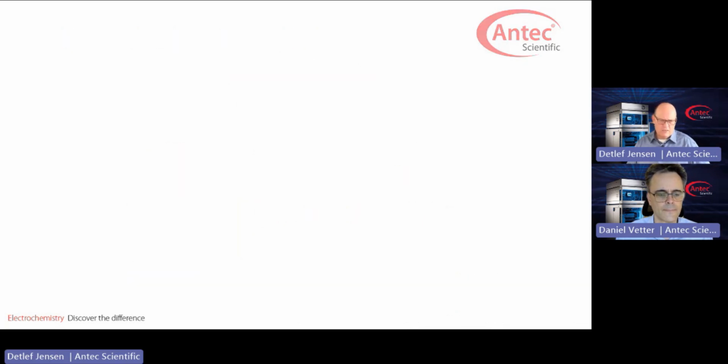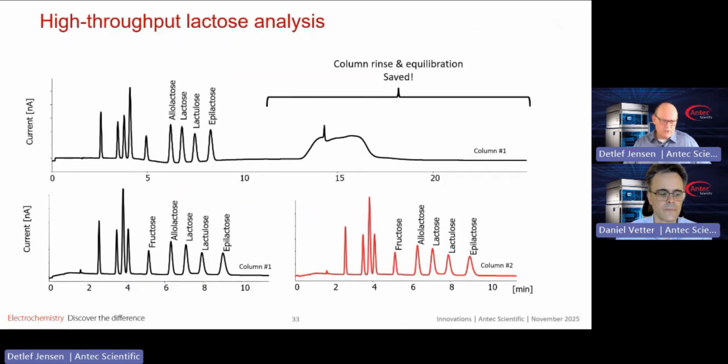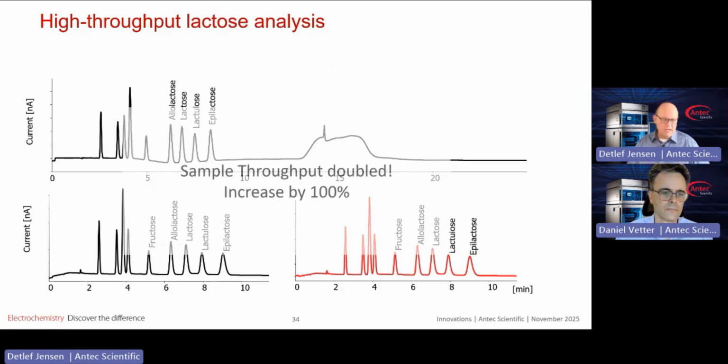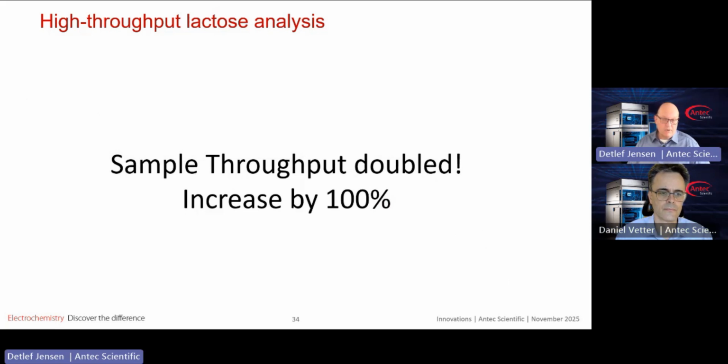And if we look at the consequence, that is the traditional chromatogram again. Now we cut out the part of the reconditioning out of the analytical channel. We have a separate channel for that, for flushing the column. And while the column is being flushed, the next injection can occur on the second column, and then we do the flip-flop. In other words, ladies and gentlemen, what happens is you double the sample throughput. You increase the sample throughput by 100%.